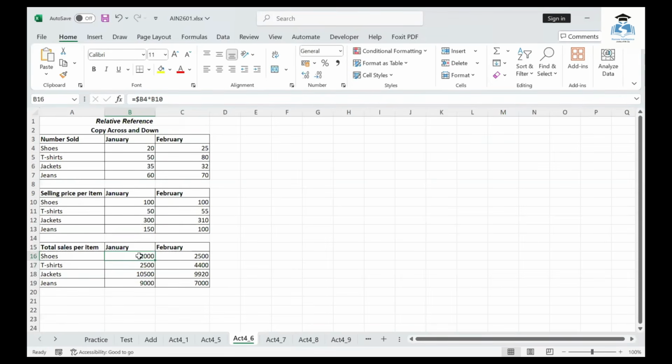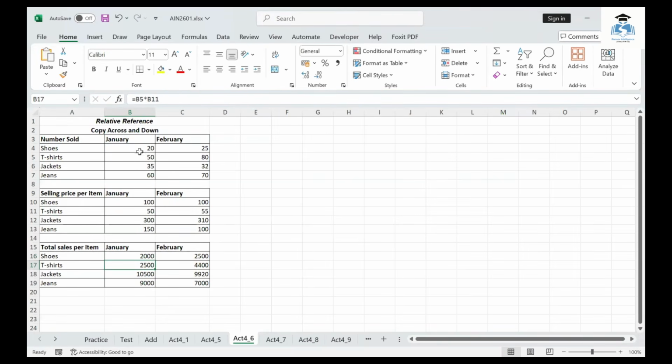Okay. Or there are times whereby you can highlight B10, then you press F4 on your keyboard. So two options. You can highlight the cell that you want to be an absolute reference, then press F4 on your keyboard, and automatically it will do this.